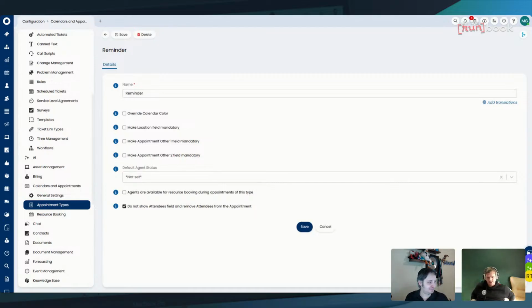The reminder doesn't show the attendees field and doesn't add the end user, giving me that easy flexibility that if I change the appointment type, the user will then appear, rather than having to, as you had it with blank, then type them in. Yeah, we got this one added. It's a ConnectWise thing. Appointments for everything is very much a ConnectWise thing, and we had a ConnectWise onboarding where they almost fell apart because they couldn't do this, or it wasn't as intuitive as it was before. So this was our solution, which is nice. It makes life a lot easier.